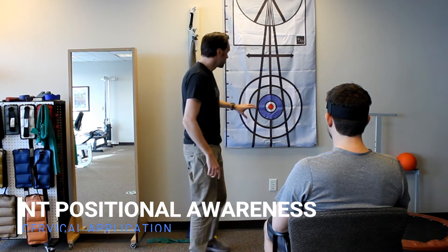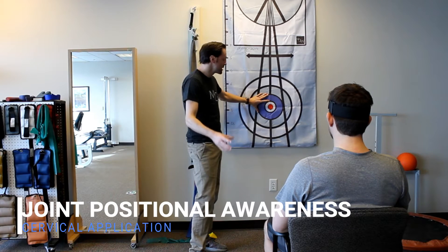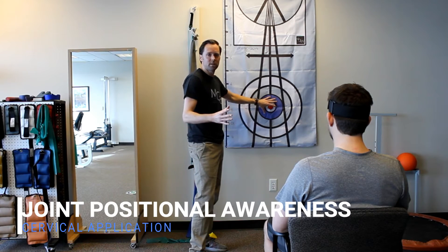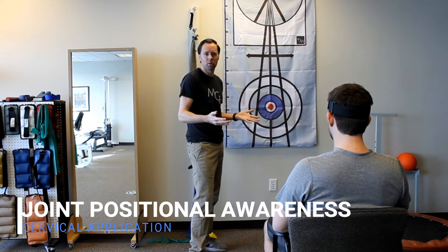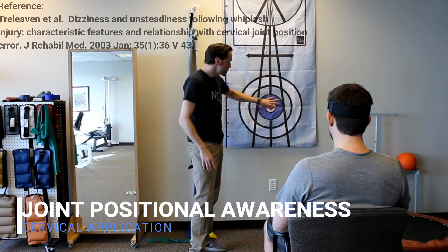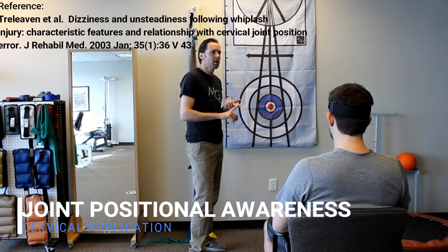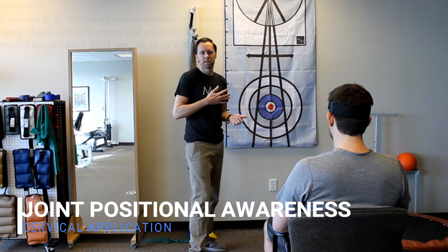This circle here is standardized for a distance of five feet away if the patient is sitting. If they're able to come back to this target anywhere in this blue circle from five feet, that's showing somewhat within what a normal population can do — a population without pain, without injury. If Chris is unable to return to this blue circle and is outside of that, that would be outside of the standard deviation, which could be considered an error or poor proprioceptive skills. You want to test that in repetition.